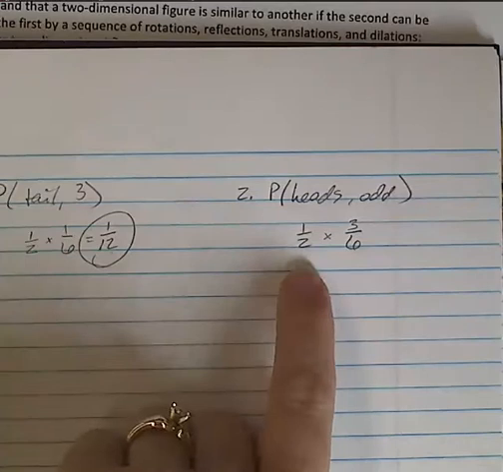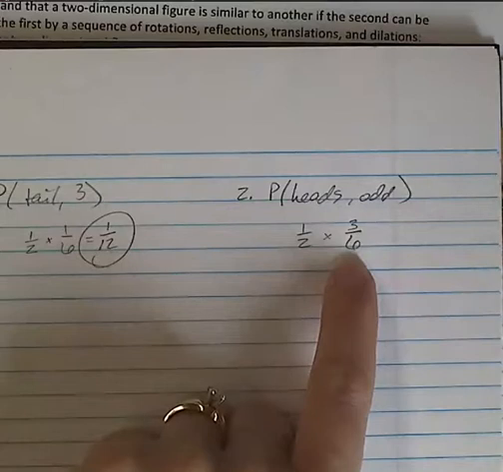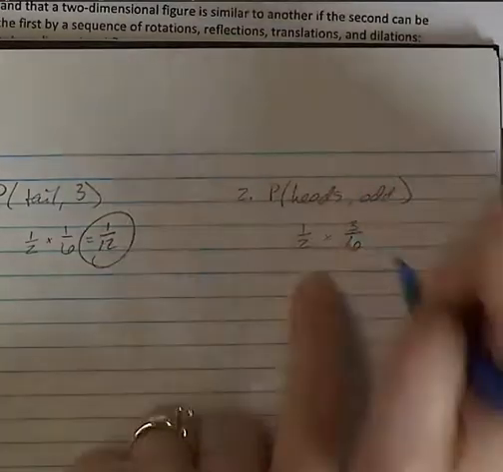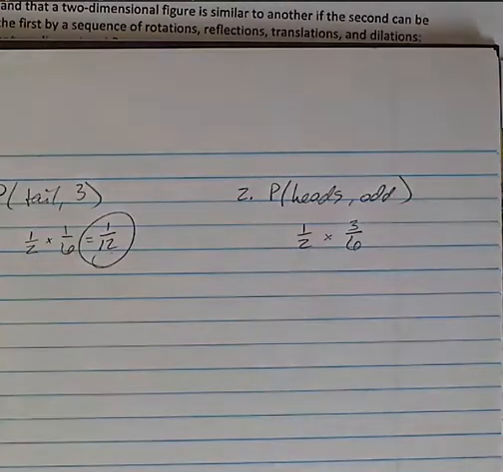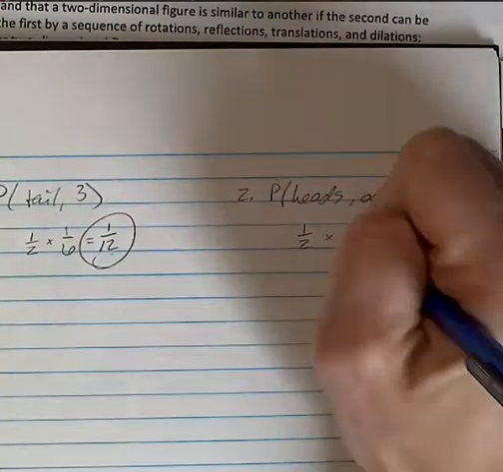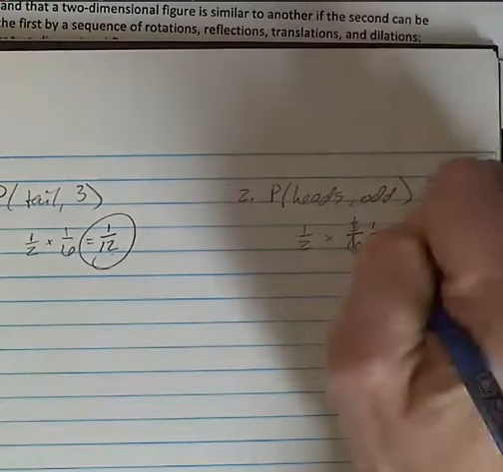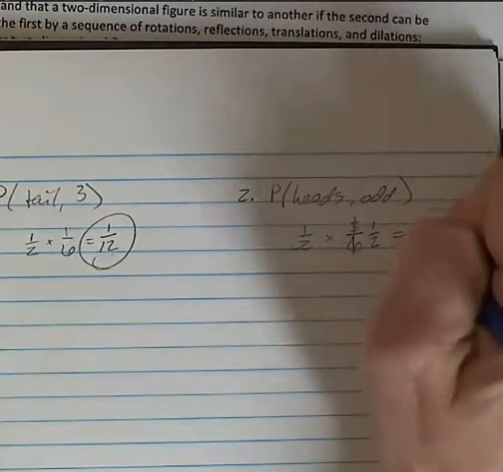Probability of getting a head is 1/2. Probably there's 3 odds out of 6, but wait a minute, what do you notice? 3/6 can be reduced to 1/2. Here's the deal, folks. Some 7th graders think that when I find a factor, it has to be on opposite ends. No. If you have a fraction you can reduce, you can, as long as it's a top and a bottom, you're okay. And so 1 times 1 is 1, and 2 times 2 is 4. That's my answer.